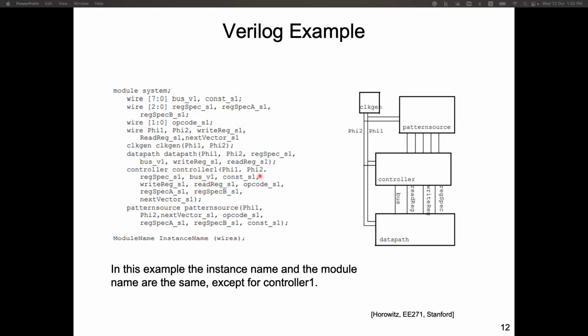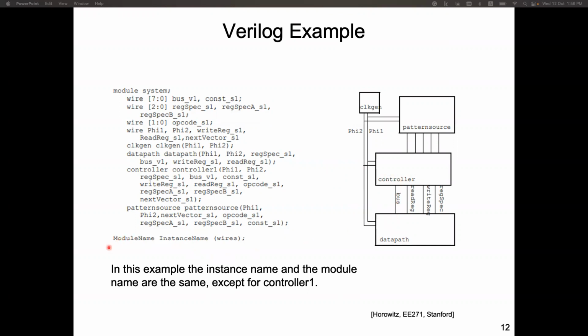It is followed by a list of IOs, that is phi 1, phi 2, and other wires. Because you named these wires, you just put them together and you know how these blocks are connected to each other.